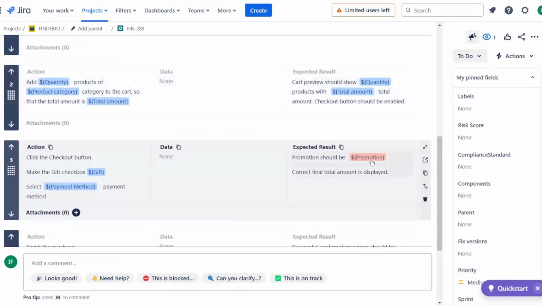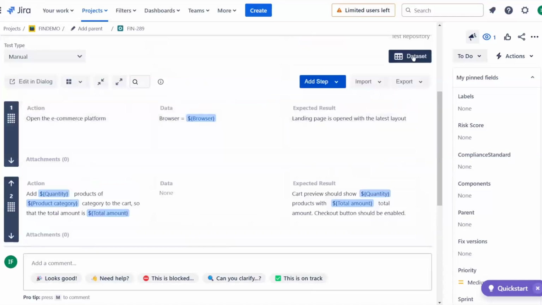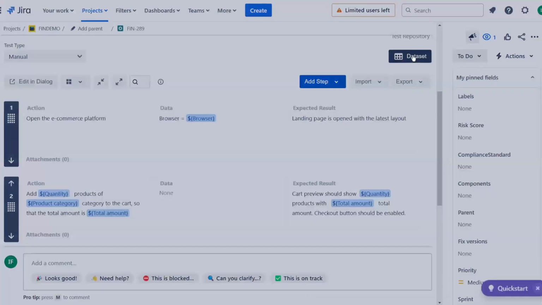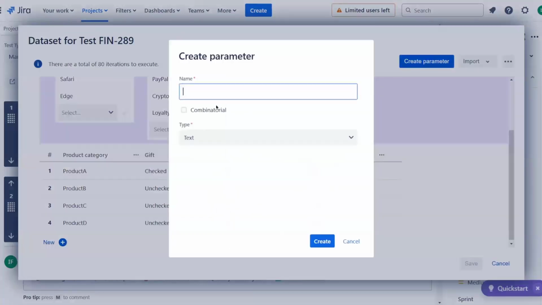As you can see, it is in red. That means the variable is not defined in the dataset. We fix that by going back to our iterations table and appending promotion as a seeding parameter.